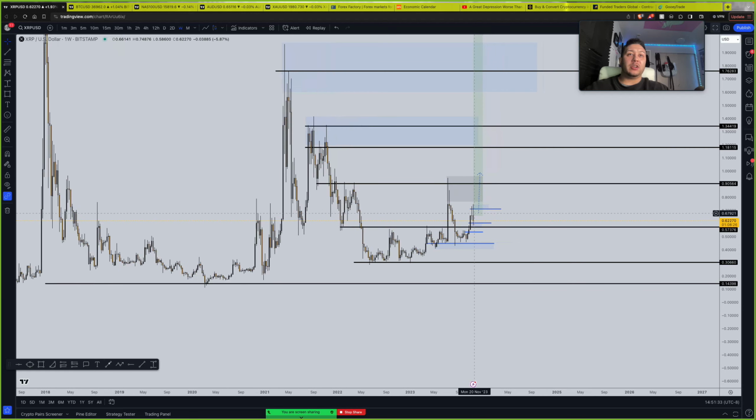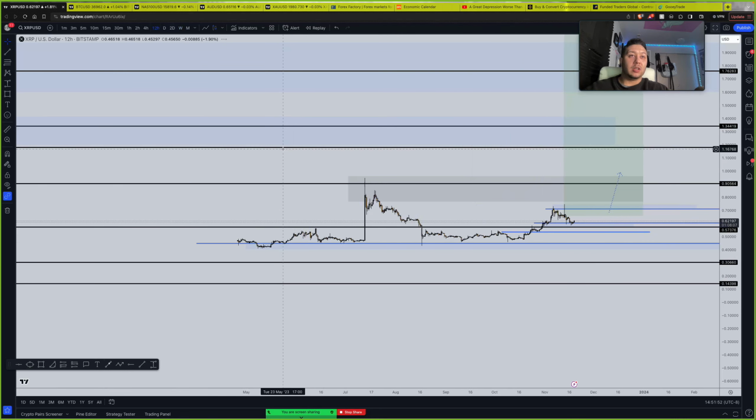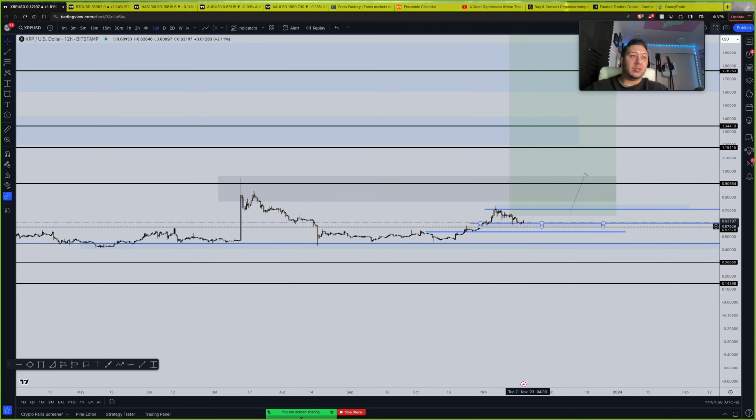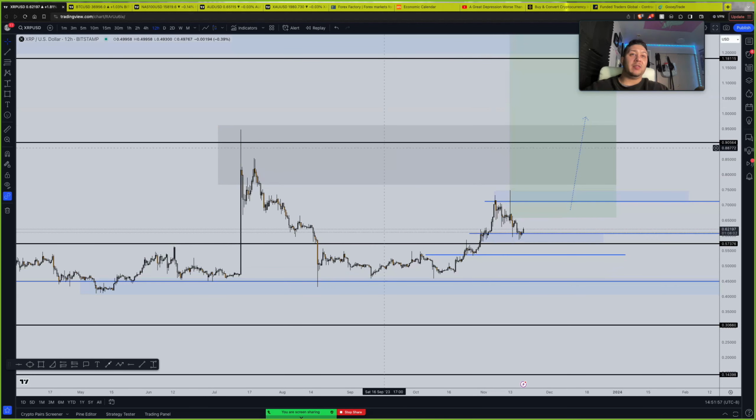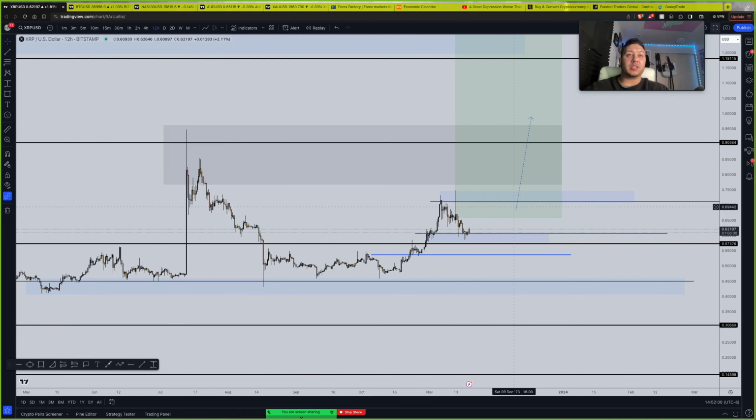So when we zoom out here on the weekly time frame, if this does continue bearish, we could see a move back to the 55 cent to 50 cent price range, potentially lower to 45 cents. However, at this point here, we could see support being formed at the 60 cent to right below 60 cents, so the 60 to 57 cent price range, right in this zone here. And if price does continue bullish, this opens us up to the possibility of breaking the 70 cent point, 75 cent area, and continuing up to 90 cents and possibly even $1.